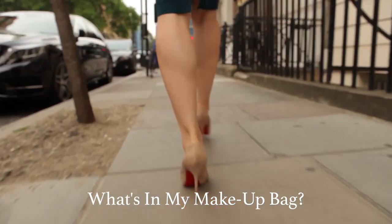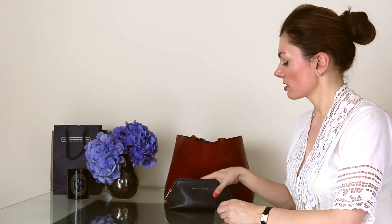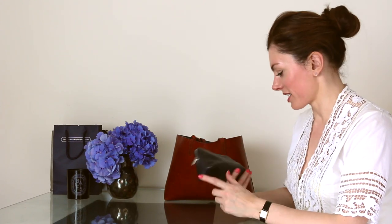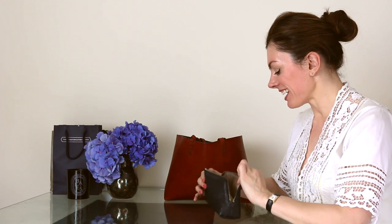Hi, I'm Dr. Sam Bunting and today I'm going to show you what's in my makeup bag. I use a well-loved product, actually received as a gift in a goodie bag from my Get The Gloss event. It's just about the right size to carry around, easy to get at — it probably could do with a bit of a wash. But it's got everything I need for touch-ups around the office or if I need to go straight out to dinner from work.